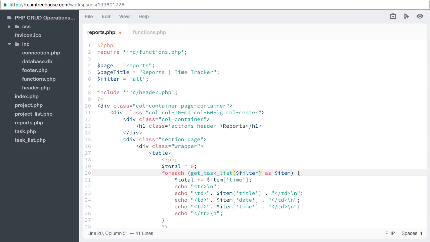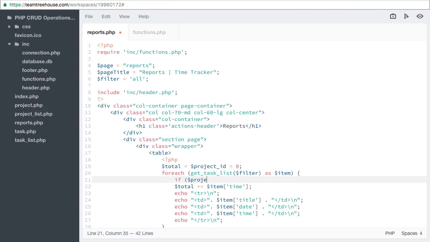We need a new variable to track the project ID. Since we want this to start with a 0 as well, let's add that to the line with the total. Project ID equals 0. Now at the top of the foreach loop, we'll add a conditional to check if the project ID is not equal to the current project.